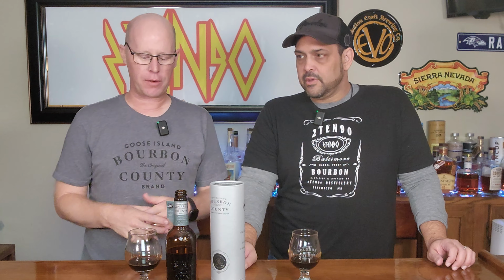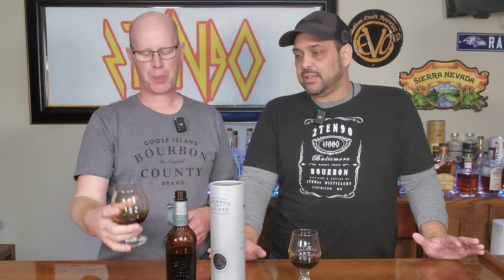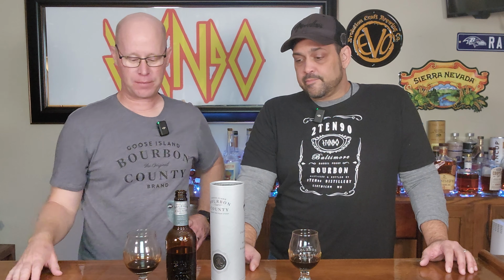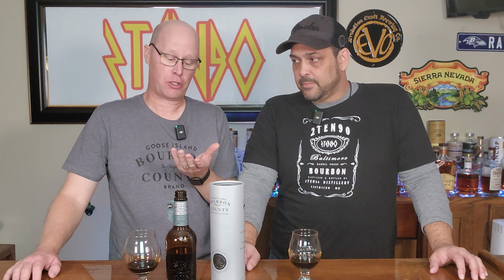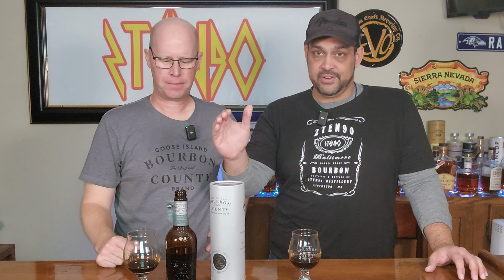But there's dark fruits in here. You do get those tannic marzipan wood notes, which are really great, and they don't always come out in the BCSs, so I like that it does on this one. It's fantastic. I'm just going to come out and say it: this is a bourbon drinker's beer. The question is, is it $25 better than, or in some cases $30 more than, the base? I think that's debatable because the base is glorious this year. This one is really good, high praise, but even higher for the base.